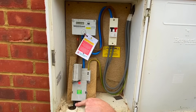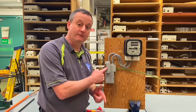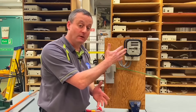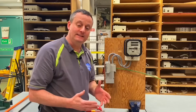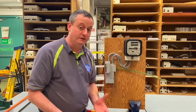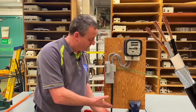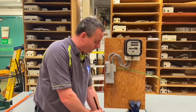Let's cut back to the classroom now for a closer look at this cable and how it would be connected inside a cutout. I've got my mimic rig here with a mimic cutout fuse — remembering the three sizes are 100, 80, and 60 amps for a domestic dwelling. We've got 25mm² meter tails going into the kilowatt hour meter and the earthing conductor going out, mimicking a TNCS earthing arrangement. The cable coming into the bottom looks like a steel wire armoured cable because of its black colour.